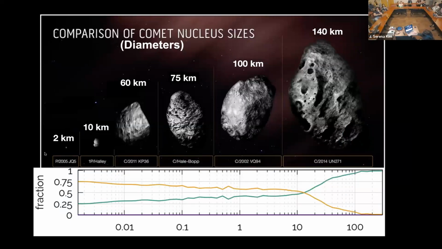This is a kind of rogues gallery, again, showing all the largest comets. The next largest comet that came from the Oort cloud was Hale-Bopp. C/2002, that's a long period comet, likely originated from the Kuiper belt, but Hale-Bopp very likely came from the Oort cloud. But even Hale-Bopp, at about 70 kilometers, maybe only has about an 80% chance of not having been disrupted in a catastrophic collision. But UN-271 is more than 3 sigma. It very most likely never experienced a catastrophic disruption. So it is an intact planetesimal.